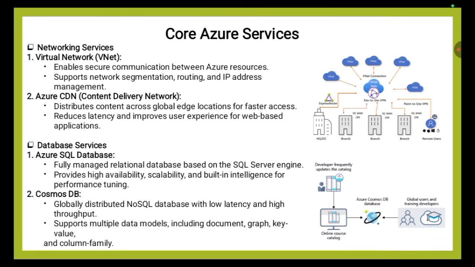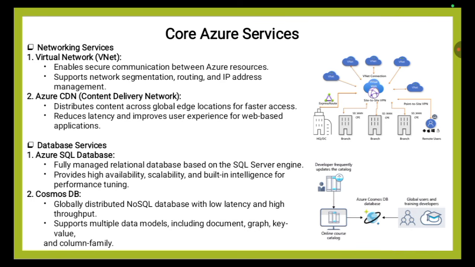Database services. 1. Azure SQL Database, a fully managed relational database based on the SQL Server engine. Provides high availability, scalability, and built-in intelligence for performance tuning. 2. Cosmos DB, a globally distributed NoSQL database with low latency and high throughput. Supports multiple data models including document, graph, key-value, and column family.